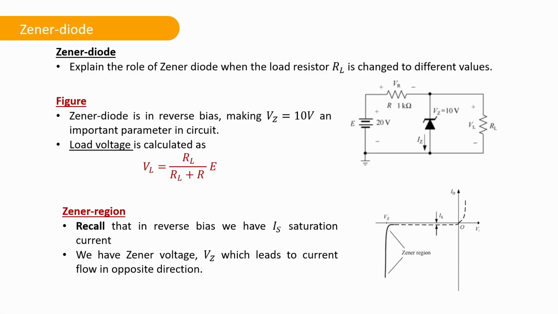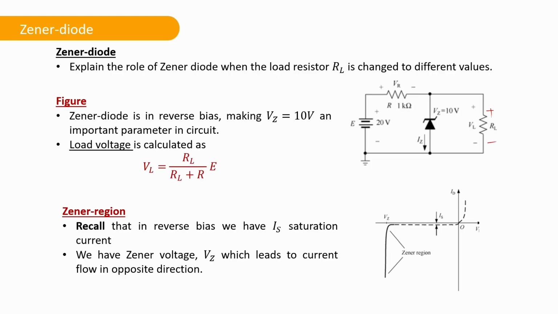In this video, we will talk about the role of a Zener diode on the load resistor connected in parallel with it. We know that a Zener diode is mostly used for protection purposes. So using a numerical problem, we will find out how it protects the load from getting damaged or short circuited.